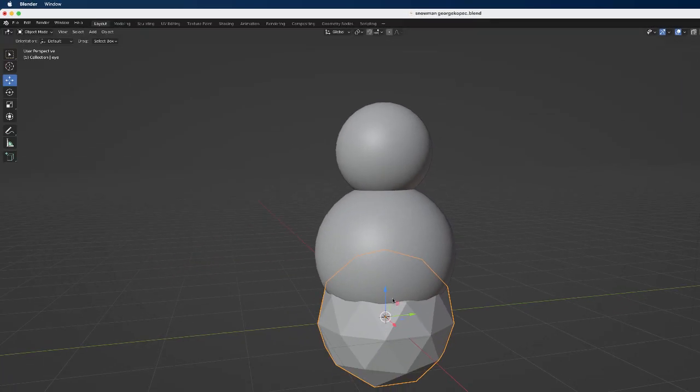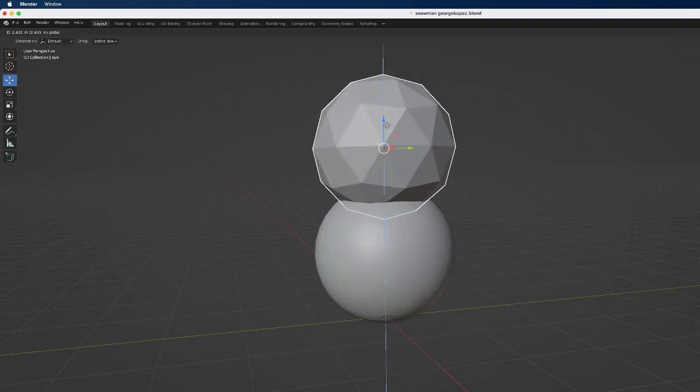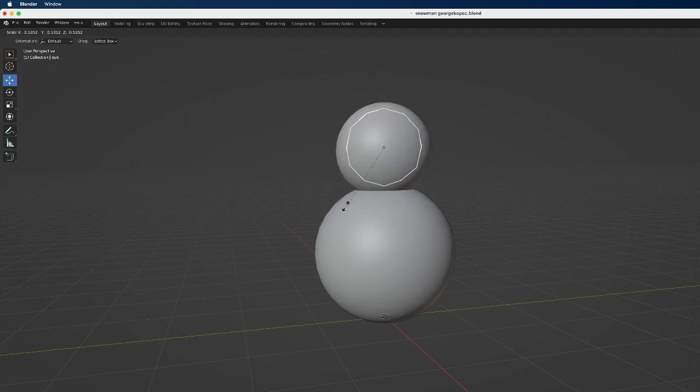Okie doke. And let's see, there's a couple ways we can do this. Okay, let's grab it by the z-axis and move it up there, and of course it has to be a heck of a lot smaller. And I could use the scale. I could hit S and then just move it until I get what I think is proportionally what it should be. That's probably the best way to do it.